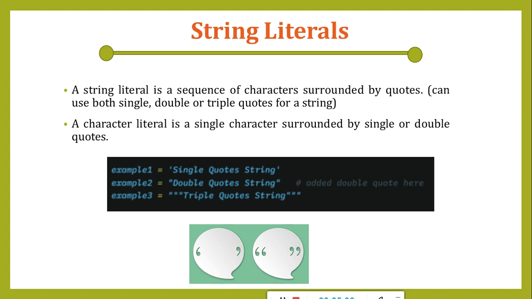So these are the ways that we can define a string in Python, and what we can see right now on the right-hand side are called literals. A single quote string is a string literal, a double quote string is also a string literal, and a triple quote string is also a string literal. These are the literals, and the kind of literal we assign to a variable becomes the data type of that variable in Python.